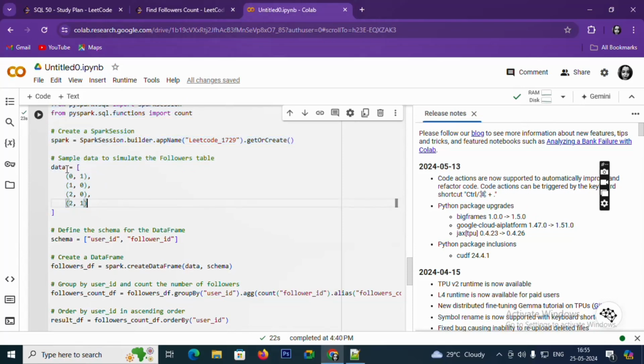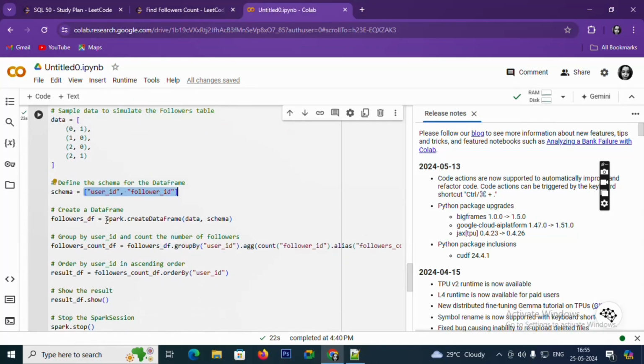Okay, so what we have done is we have taken the data that we are getting and defined that into a list, and then we have defined a schema, a structure for it with the headers of the data. And then we are creating a Spark data frame, right? We are combining the data list and the schema list. So what this does is it syncs the data with the headers. Why? Because we are creating a data frame, right? A data frame is a tabular format which contains data along with the headers. It's a table basically.